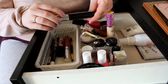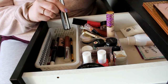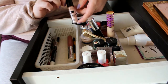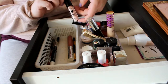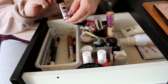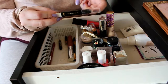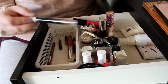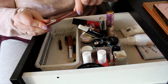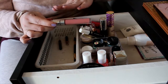The Maybelline Brow Precise Fiber Filler is staying because I haven't used it at all and want to make progress on it. My Essence eye primer — my most loved — is almost empty, so I'm taking it out and pulling in another primer for now, but I love it. The H&M eye color to go is staying because I use it with my pigments. The Miss Linen smooth lip liner is going out because I've used it quite a bit. The Colourpop glossy lip in Aquarius is staying — such a perfect everyday color.